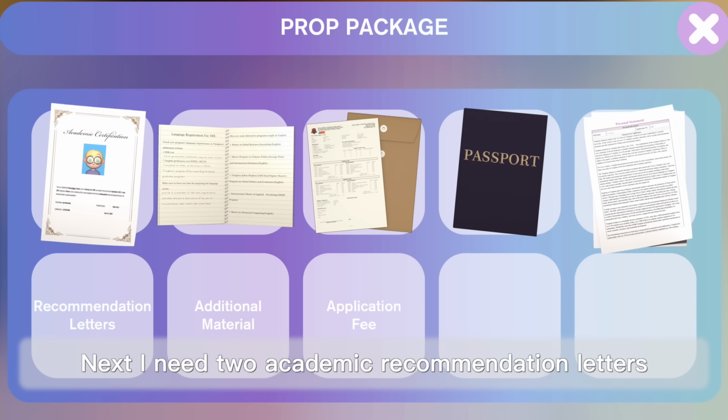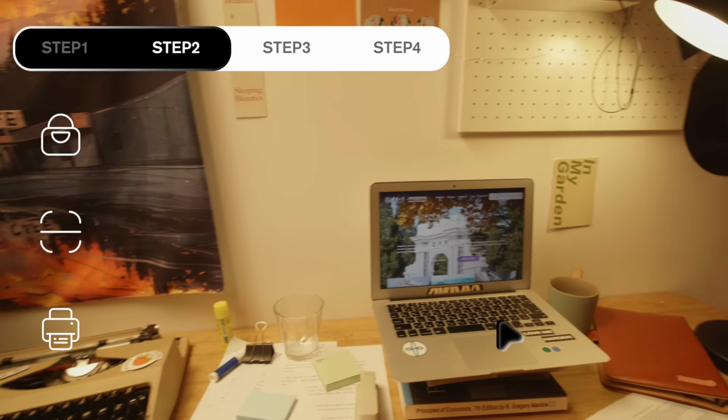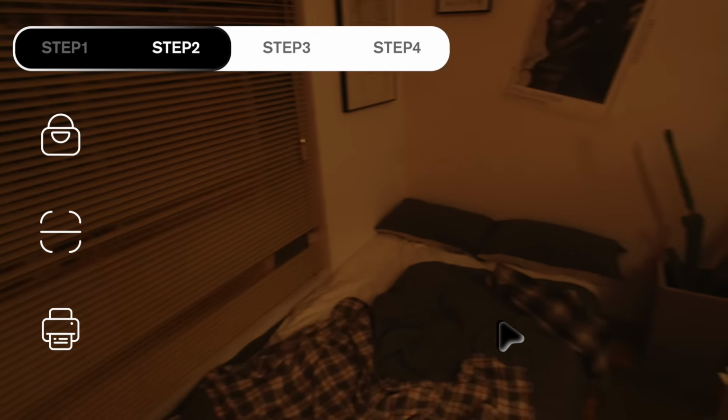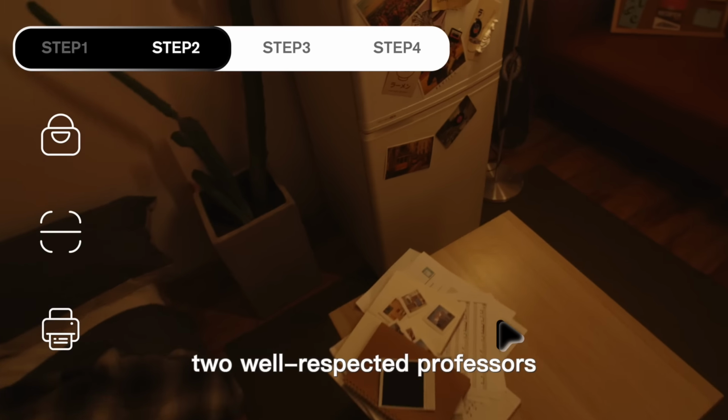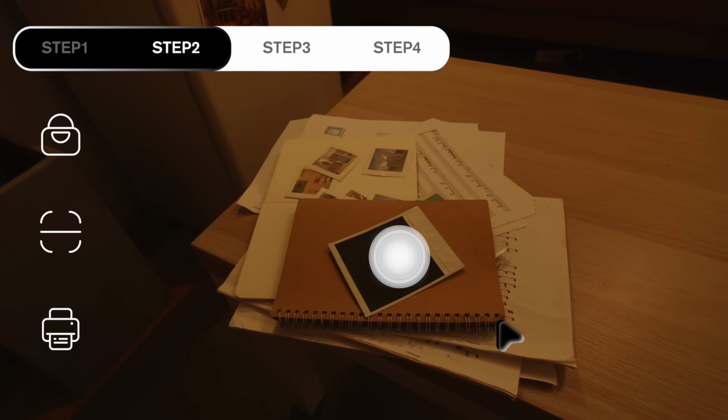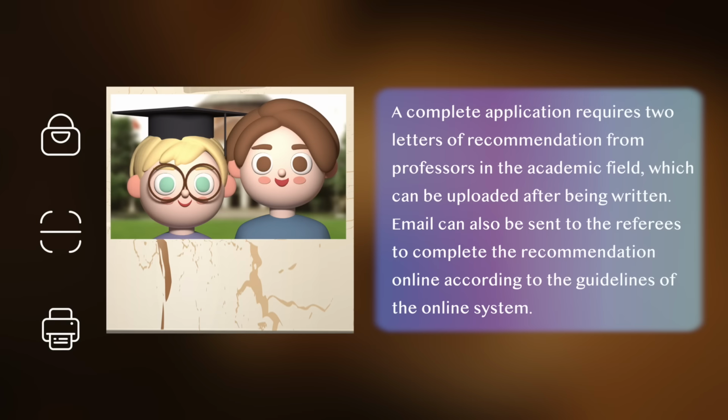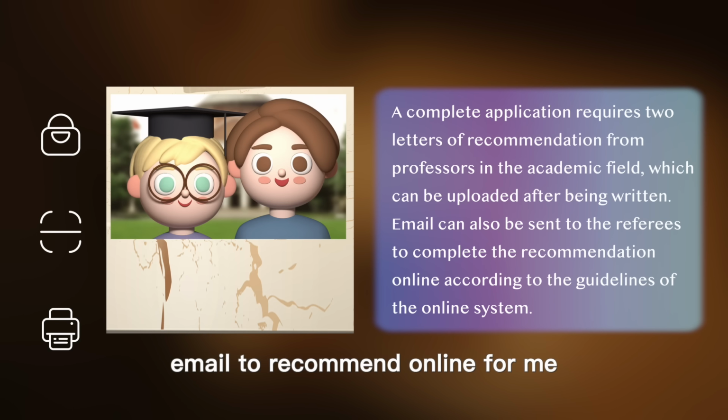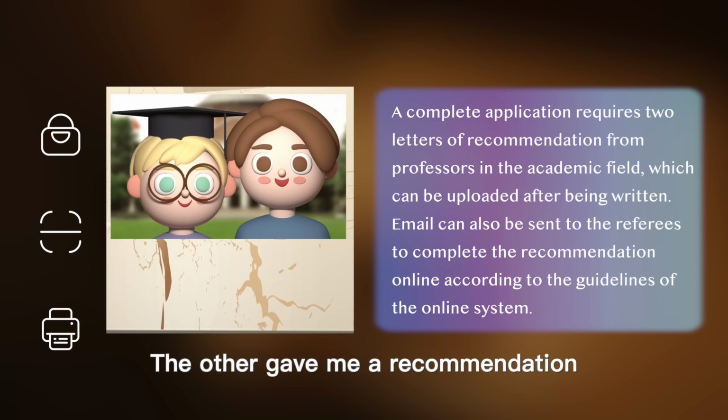Next, I need 2 academic recommendation letters. I've already contacted 2 well-respected professors. A complete application requires 2 letters of recommendation from professors in the academic field, which can be uploaded after being written. Email can also be sent to the referees to complete the recommendation online according to the guidelines of the online system. One professor is willing to use email to recommend online for me. The other gave me a recommendation and I uploaded it myself.